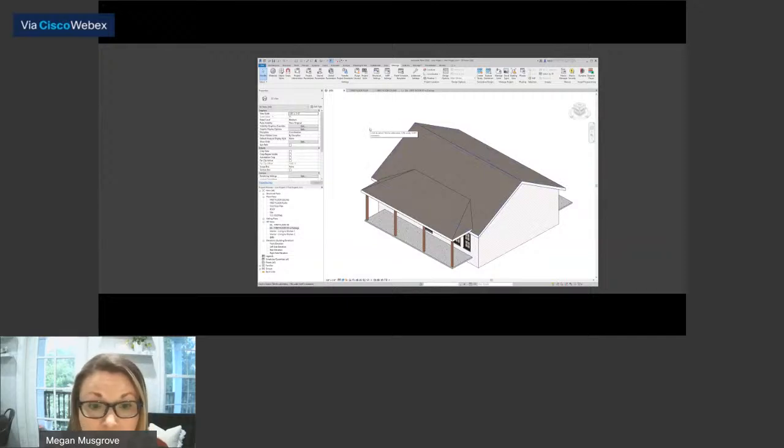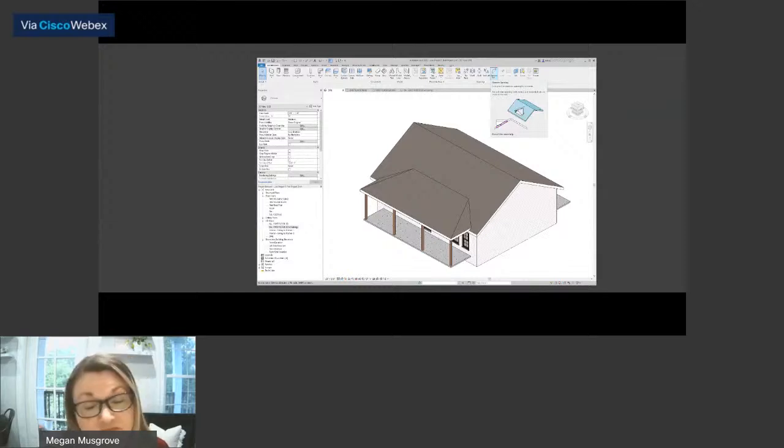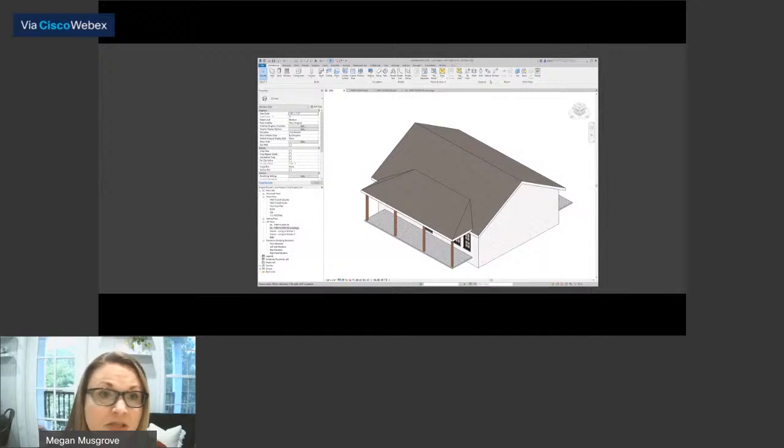So we clicked off of that roof, and we're going to go to the architecture tab. And over here, we've got several different options for openings. I use the wall opening sometimes, but I use the dormer opening on every single project for the most part. Unless it had this roof and no other roofs, I'm pretty much using the dormer opening. So we're going to click on that, and then again, it's going to give you directions for what to do down here. It says select a roof to be cut by the opening. So we're going to click this one.